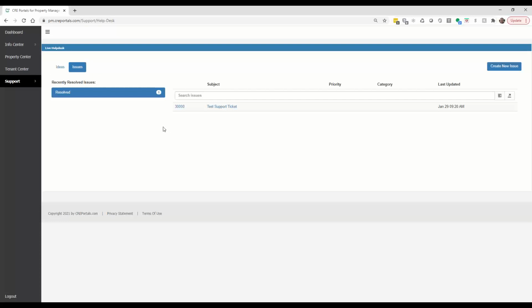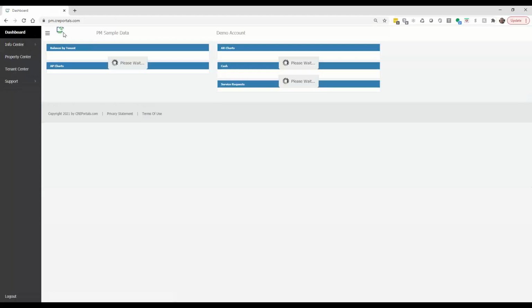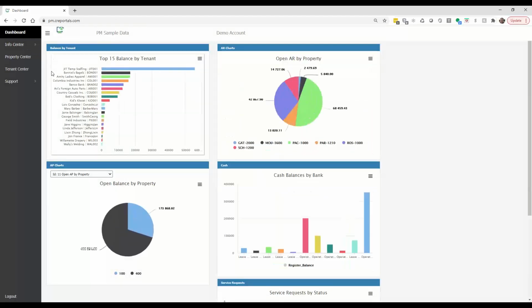The questions that I can answer. So yes, for the property managers, we have a company settings page where the property management company can upload logos, and you would see those logos here. And also we could add it to the reports as well.